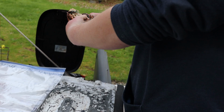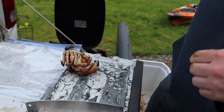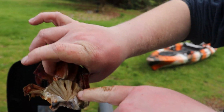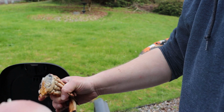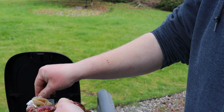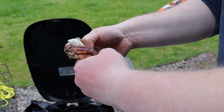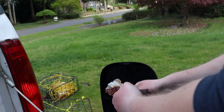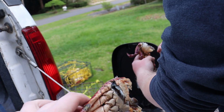Wow, yeah, look at that. That is an in-half red rock crab. Yep. Look at that. Got juicy insides there. Got the innards. These are actually the gills right here. Oh, that's really cool. And so you just break everything off, tear those off. Looks gushy.